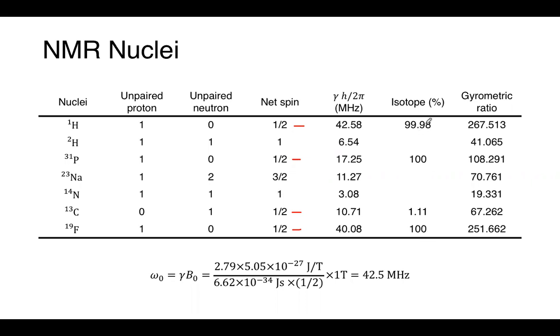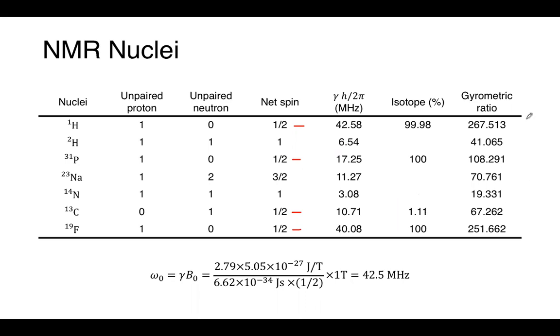Okay, and then isotope percentage. Basically all of the hydrogens in the universe are protons. Very few of them are actually deuteriums, but enough of them are deuteriums that we can actually get reasonably high amounts of deuterium. Then carbon-13 is 1%. That's really a very high percentage of a stable isotope, which is why it's possible in our samples to just measure carbon-13 without having to do anything particularly different to our molecule. We can just measure carbon-13.